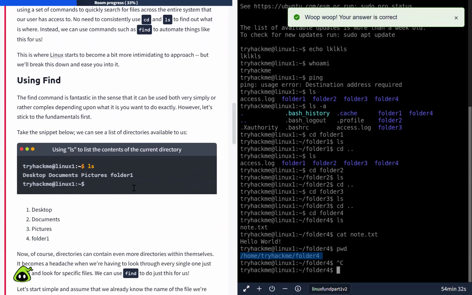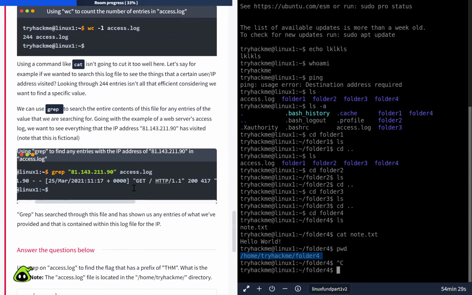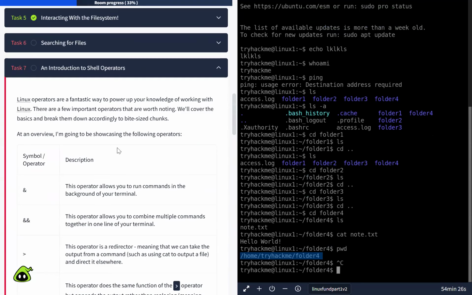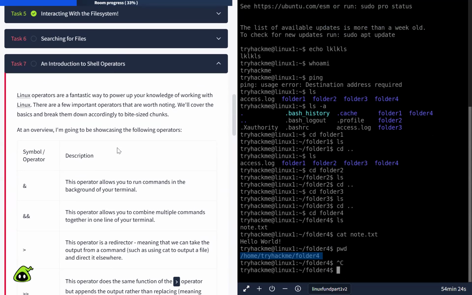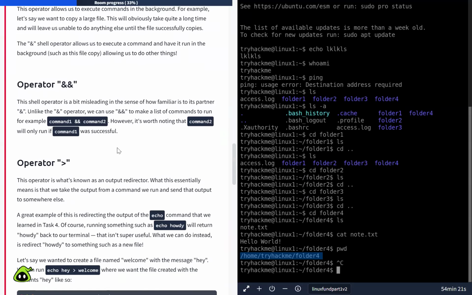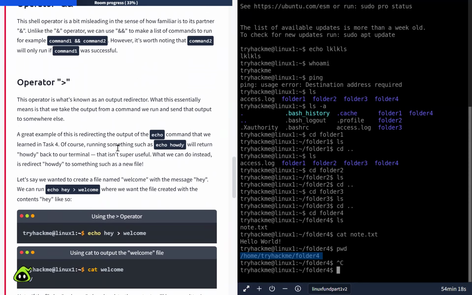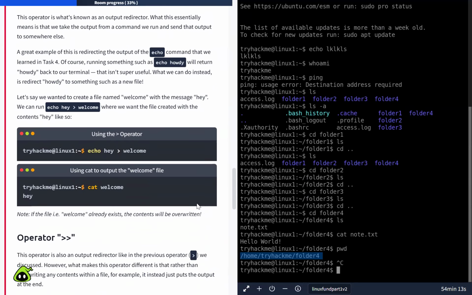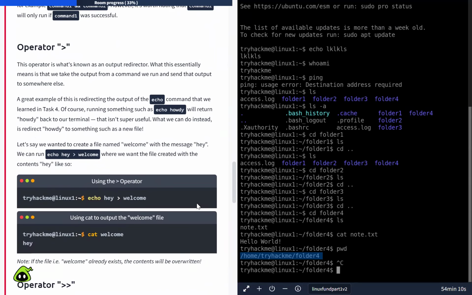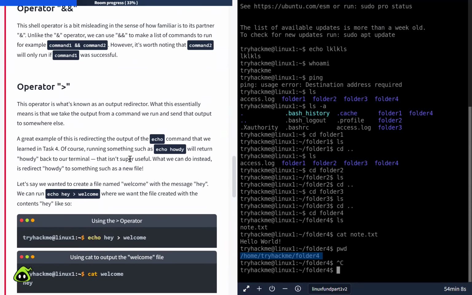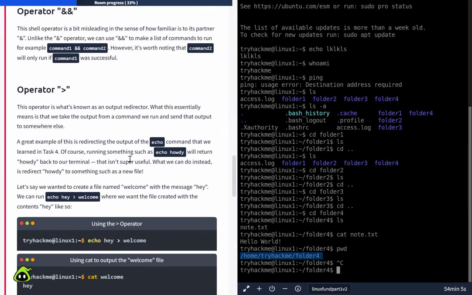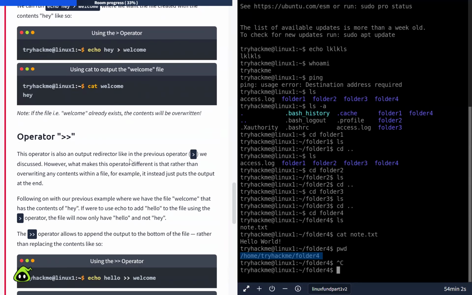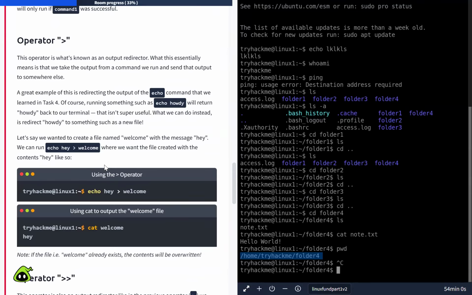Searching for files, find. This is stuff from earlier, I know what it is. Hold on, let me see. I want to see if there's anything new. Oh, okay, I didn't go through these. So this is interesting. Sometimes people make files like this. Pretty sure it just makes a file. Doing the echo, it's another way to just make something. It would just make a file based on anything you type.